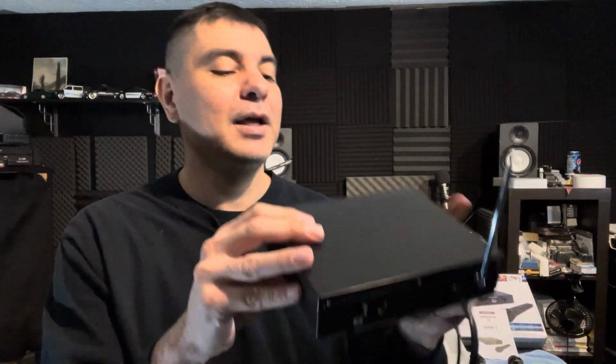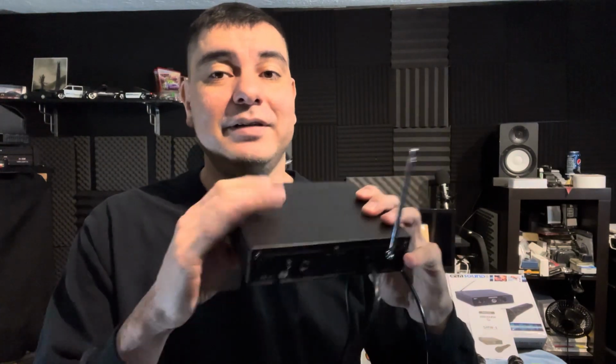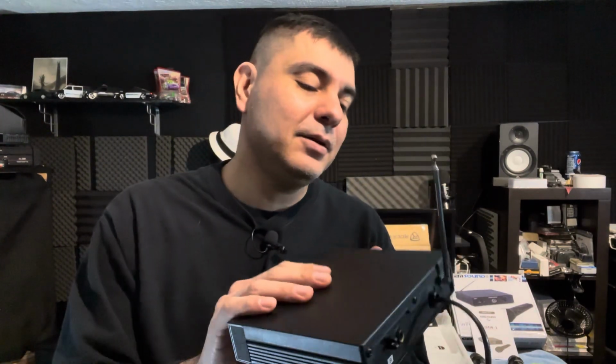Now, the body of this is very, very plasticky, very cheap, but it has some weight to it, so it kind of feels like it should. But like I said, the frame and everything, the body is very, very plasticky.